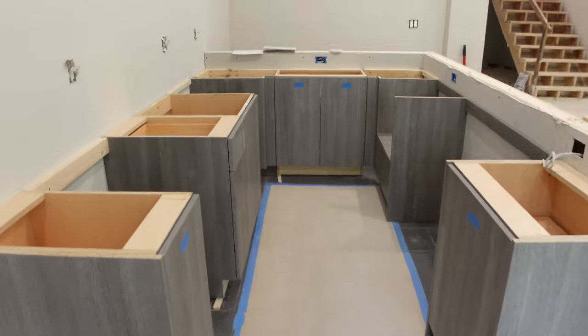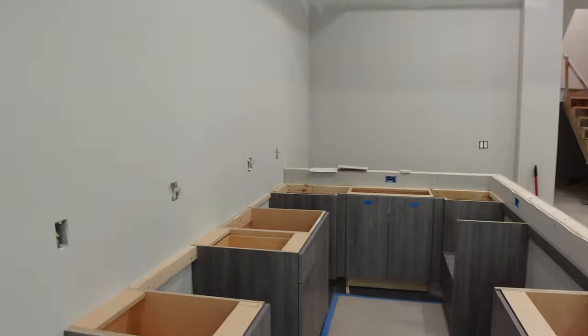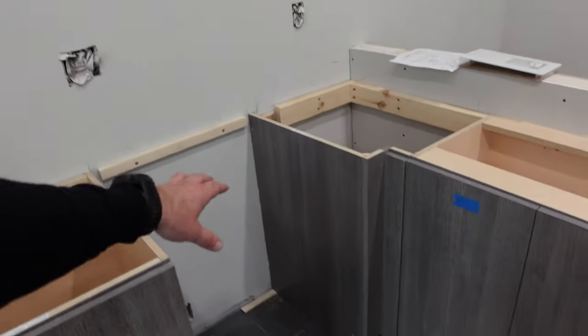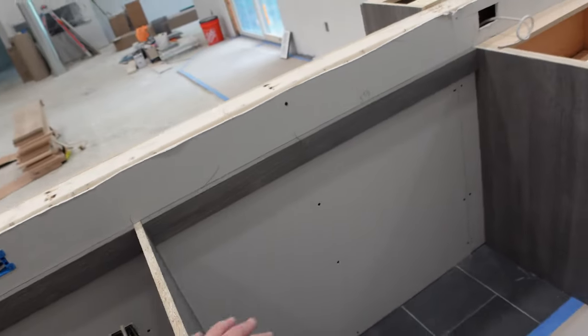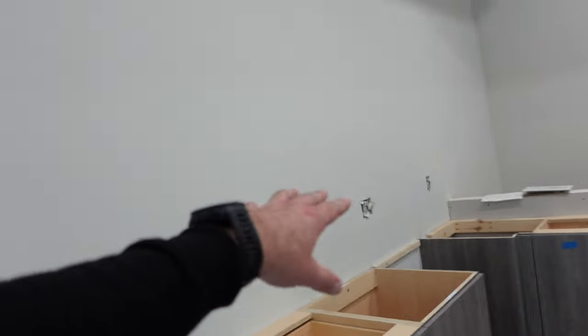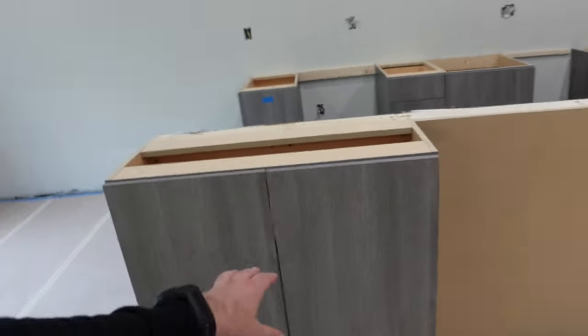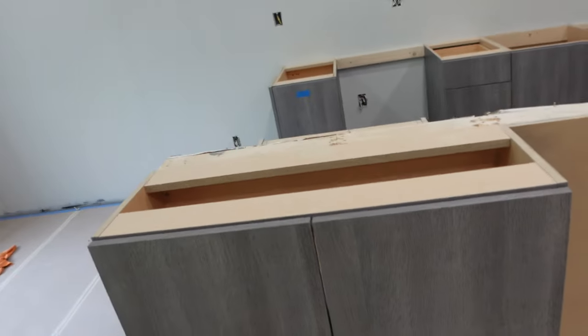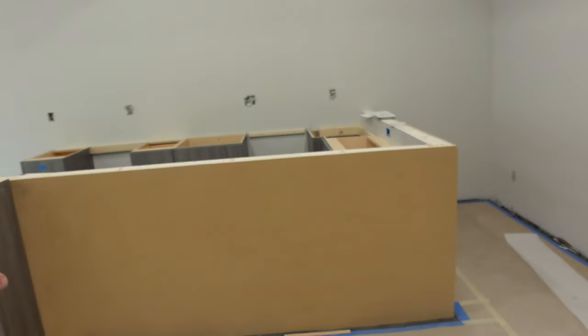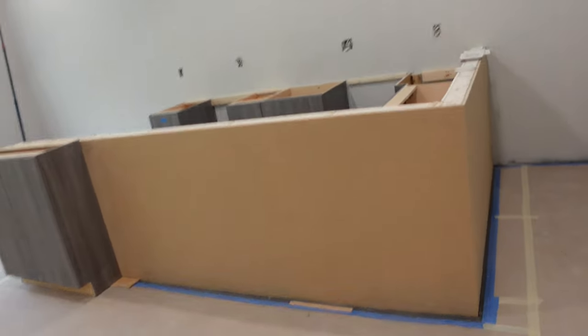I almost know what I'm doing with these light switches — got them all on the first try this time. The bar: we showed it to you framed, but now we've actually got cabinets in. This is all going to be quartz top in the U here, and then a secondary quartz top along the upper portion. We've got under-cabinet refrigeration going in, a microwave, and this one is kept open for bigger miscellaneous storage. We did outlets on top of the counter even though there are outlets along the back, and a big storage cabinet on this side next to where the seating's at for board games or whatever. We're going to paint this MDF black and do a trimmed-out one-by detail.